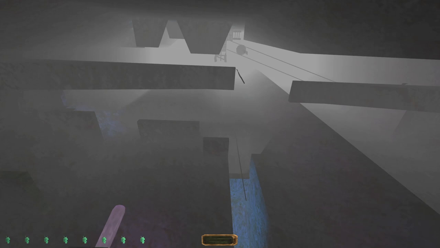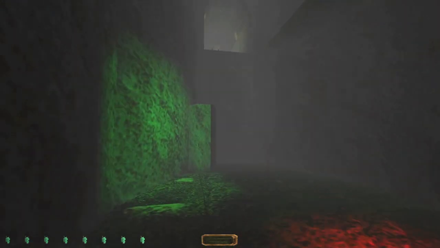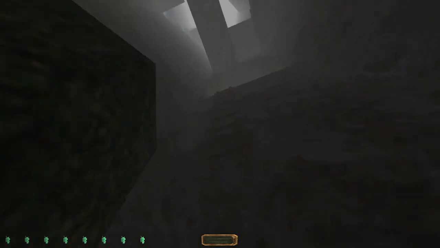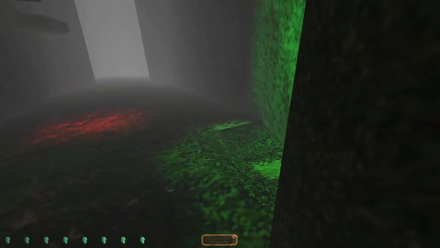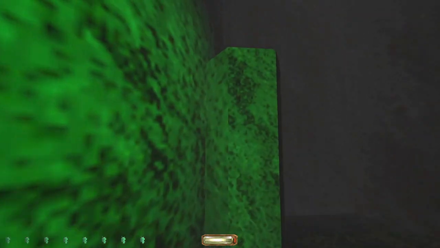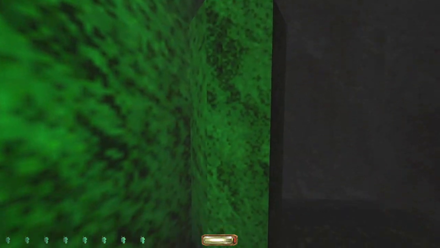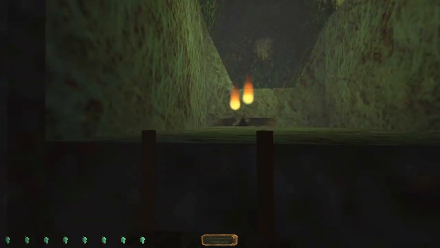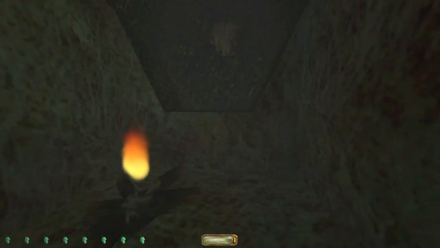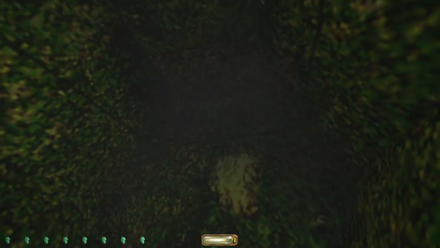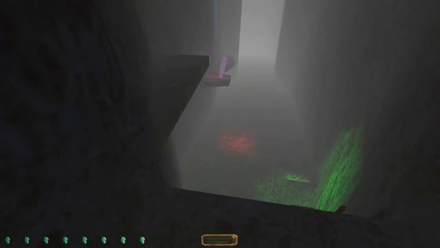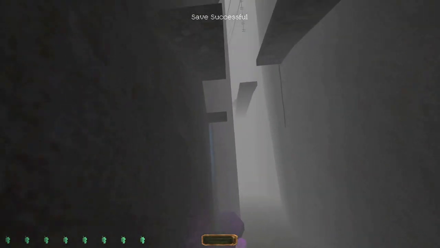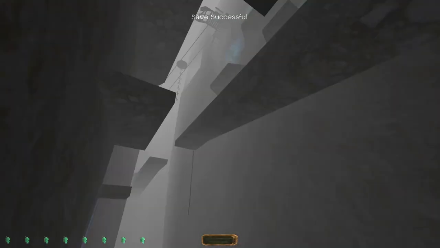What do I do here? I don't see anywhere I can attach a rope. Oh, there's a ladder. That's too high. I can reach it from up there, but I can't get up there. I can mantle from this side. Okay, that's a little weird. Oh, campfire. Feels civilized. Alright, so I guess I did need to kill him to get the key. Whether I wanted to kill him or not, I needed to.